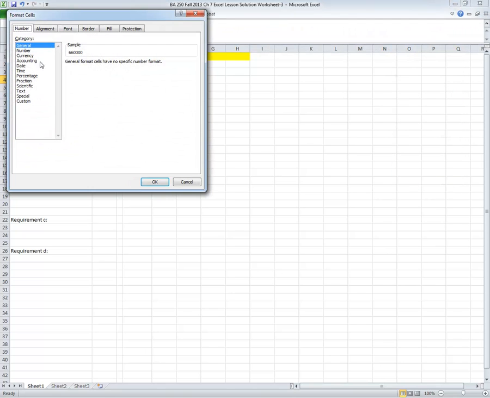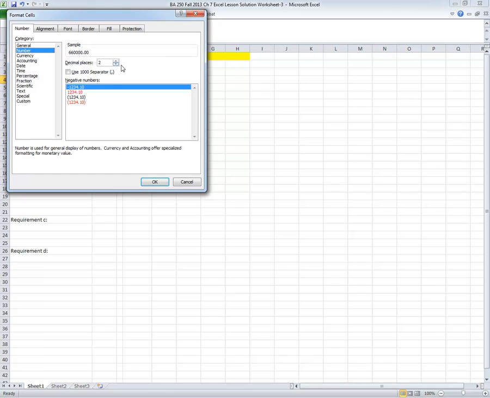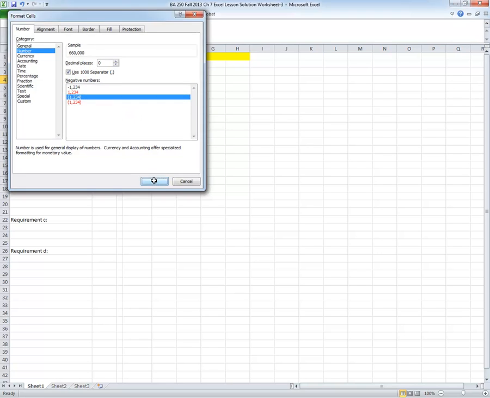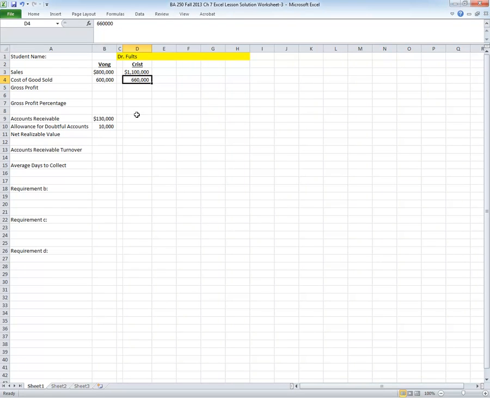And then for the next number, I'm going to do home, come across to cells and format, do format cells. I'm going to make this a number because I don't want the dollar sign after the first number. I'm going to put in the 1,000 separators with a comma. I'm going to make the negative signs black with parentheses, and I'm going to say okay. So now that cell is set up.